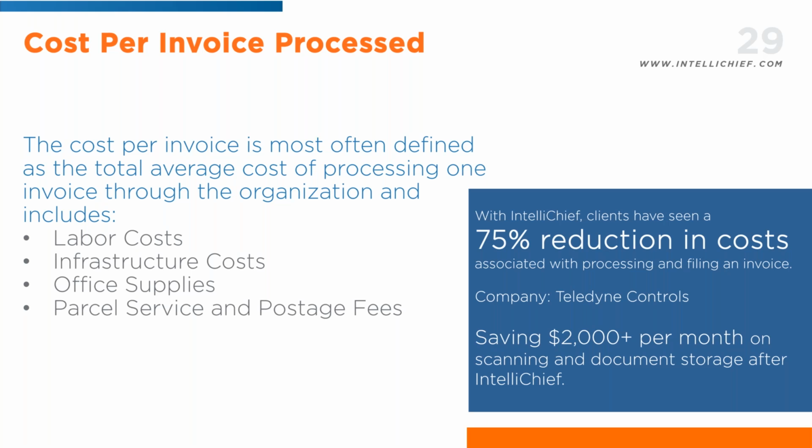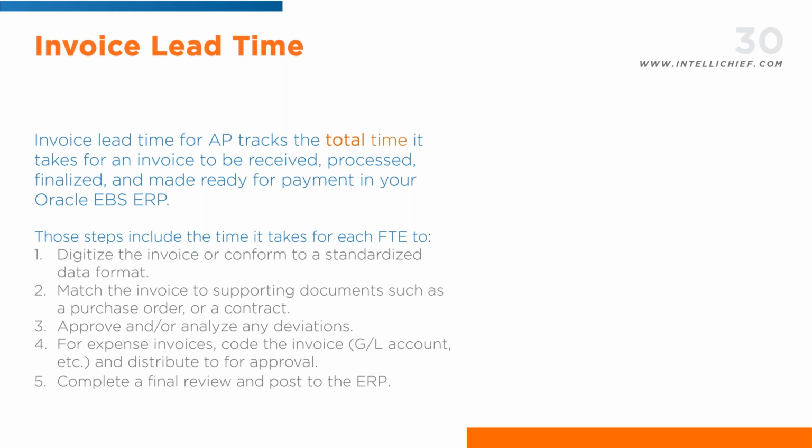So an example. One of our customers, again, Teledyne, $2,000 a month on scanning and document storage. So that wasn't even a requirement, so to speak, in their organization. Storage of stuff was sort of a side thing. They wanted to automate the matching process and do away with manual keying. But a side benefit was, in doing the return on investment, they said, wait a minute, we're paying this organization to store our stuff. And $2,000 a month seemed like, we'll take that off the table.